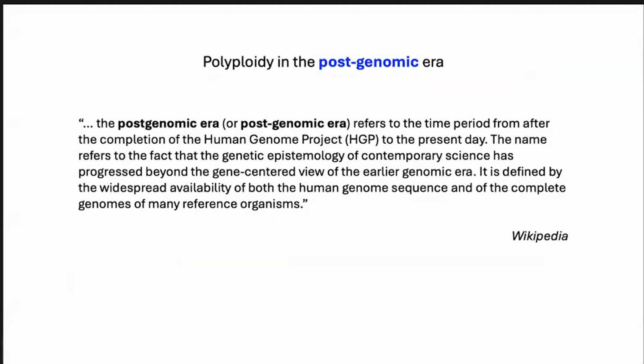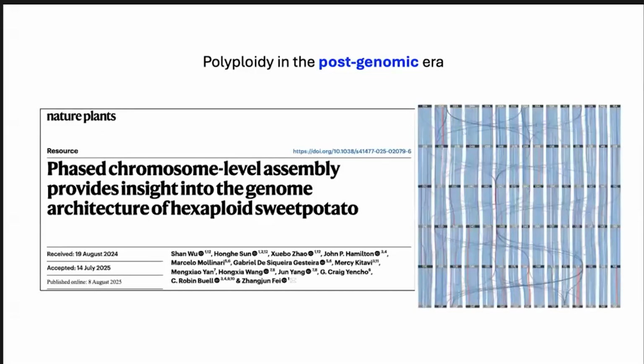And for those of you who don't know, I had to look it up on Wikipedia. I thought it was a neat sounding term, post-genomic. And there is actually something called that. It's the period after the completion of the Human Genome Project to the present day. And there's stuff about epistemology here, which I won't get into. But basically, it refers to a period where we have complete reference genomes of many reference organisms.